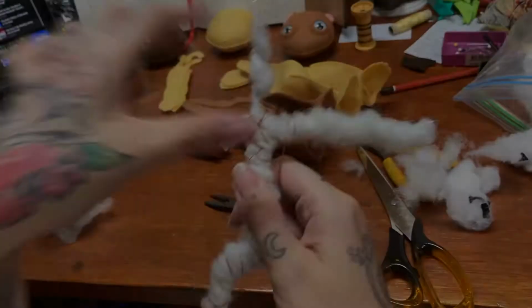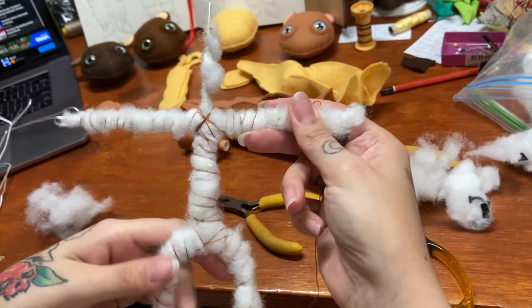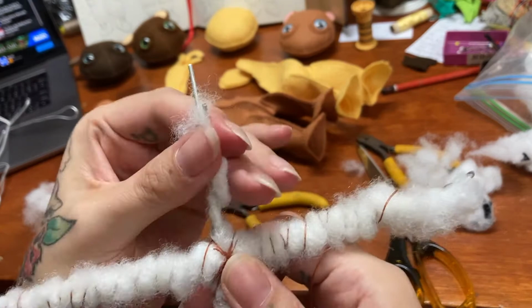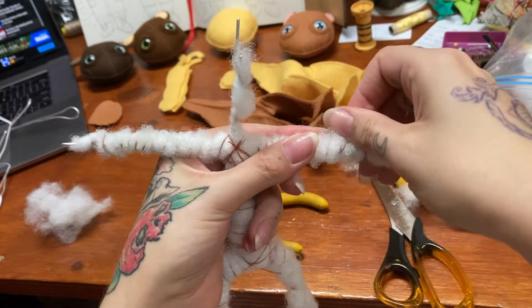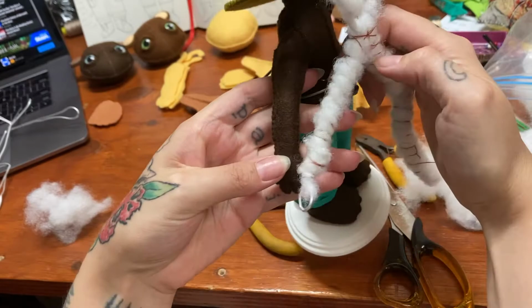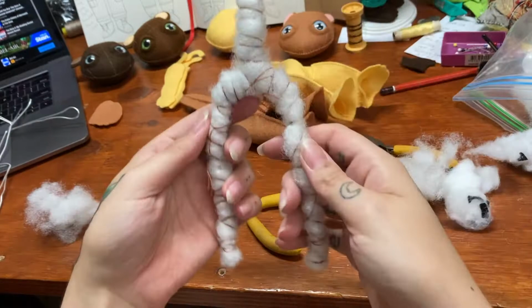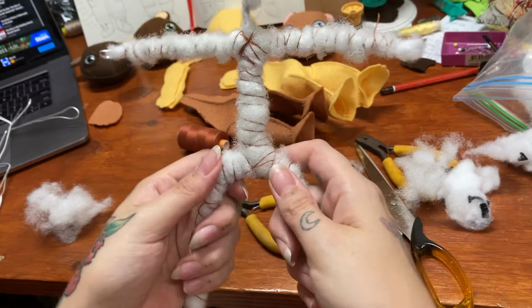I've been doing my skeletons a little bit differently for a little while now. I've been fleshing out the stuffing around it. Before I'd just twist it into the metal like here and then just stuff it in, but I've been trying to flesh it out a bit more lately. It just seems to help when you're actually moving it to feel more like a real body, if that makes sense. The arms I've been doing so that it feels like the whole arm. The legs you can't do that because it's really chunky and wouldn't be able to still bend, because I only stuff it lightly in the stomach and the legs. But it's been going a lot better, it feels a lot more natural. So yeah, just thought I'd pop in and show you guys that I've been doing it a little bit differently.